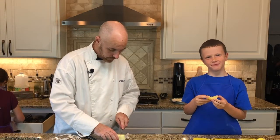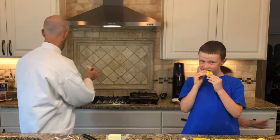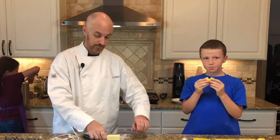It actually tastes as good if you bite into it. Andy loves lemons. I don't know why, he will sit and eat lemons, but he loves lemons. That's probably why he loves the lemon sauce so much.